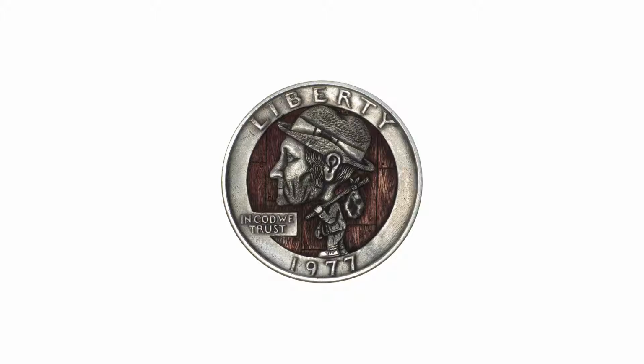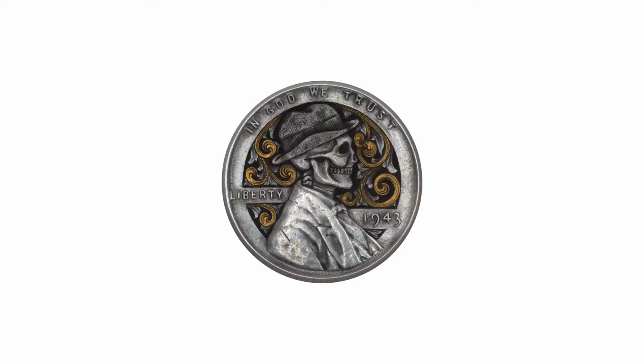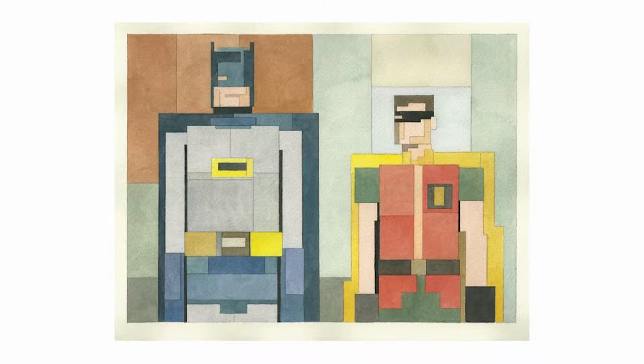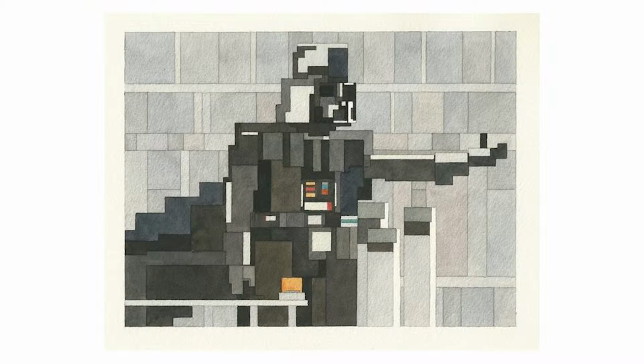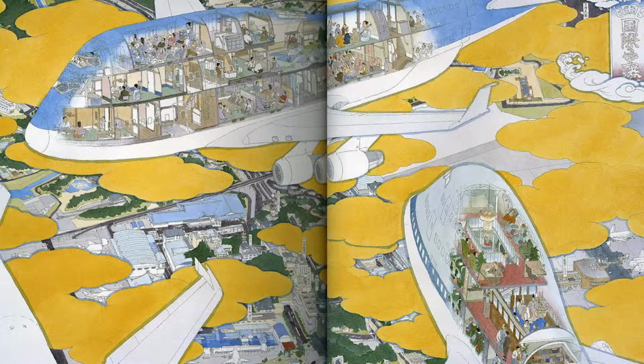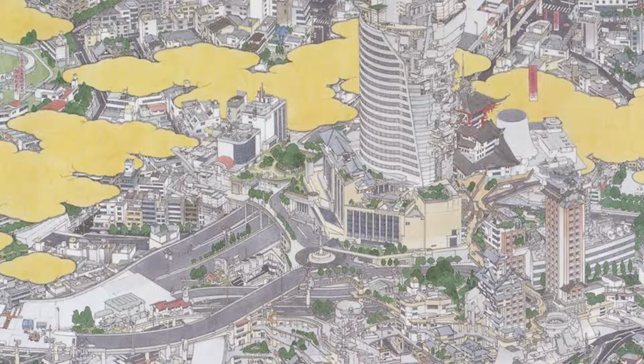I wish I could go through all of the amazing art that we've covered. There's really been so much of it. But some of our favorites include the Hobo Nickels, which you'll have to look up to understand what those are exactly. There was the 8-bit watercolors, where an artist reimagined some very recognizable paintings and graphics, but in the 8-bit style, using watercolor. Those are pretty amazing. There was the traditional Japanese style landscapes, but covering modern subjects like airplanes and rocket launchers. It's really got a nice little wink to it.